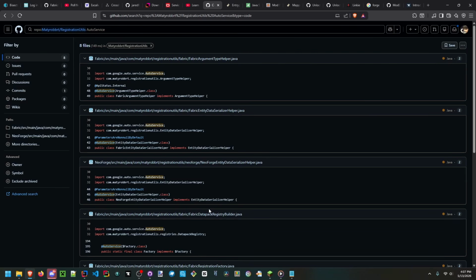In one of my previous episodes, I showed you different libraries for registering game objects. We went over Architectury, RegistrationUtils, and Bookshelf, and mimicking Botania's minimal setup. We're going to continue to mimic Botania for the series, but I want to show you something related to service loaders. So Google has AutoService, and if you go back to RegistrationUtils, which we talked about previously, it actually uses AutoService in its code.